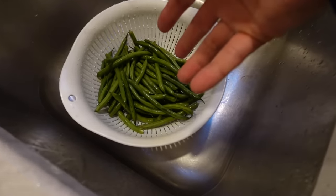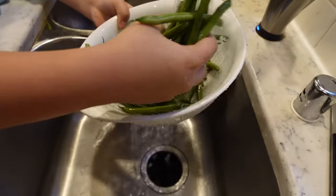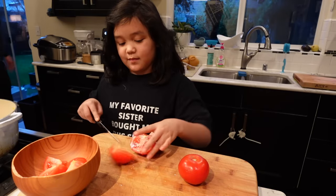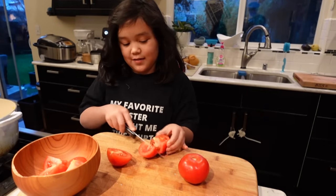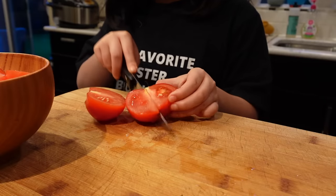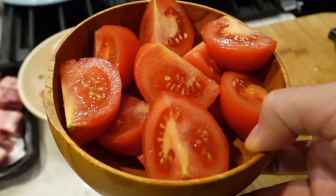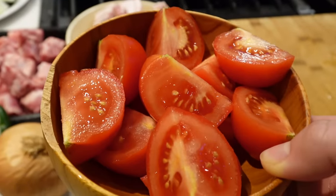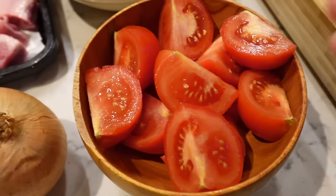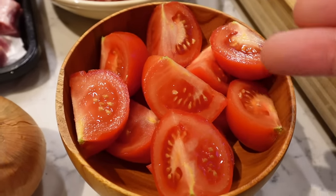So next what you're gonna do is just clean these green beans. One thing I love about tomatoes — it adds an umami and a savoriness. I never thought there were tomatoes in sinigang until we started cooking sinigang, because I never saw it when I was eating it. Maybe this is just our recipe, but Papa was the one that first told me about it.